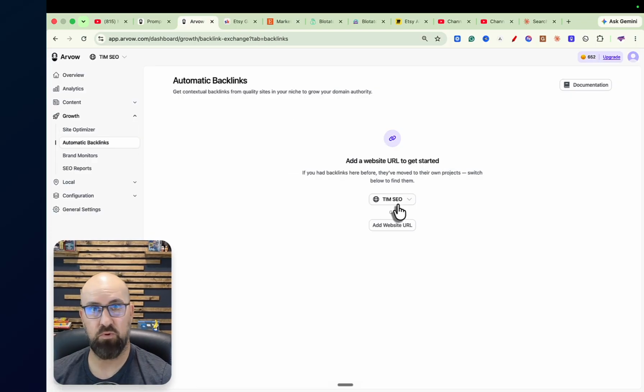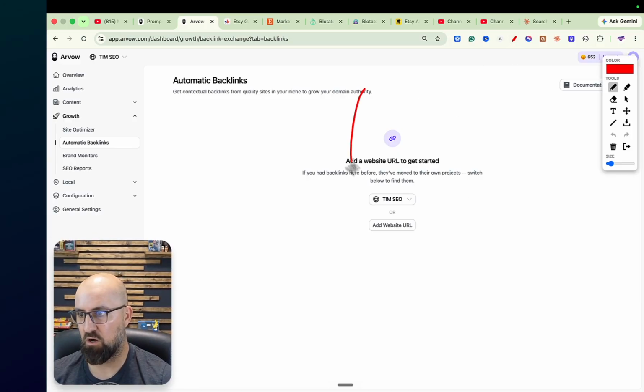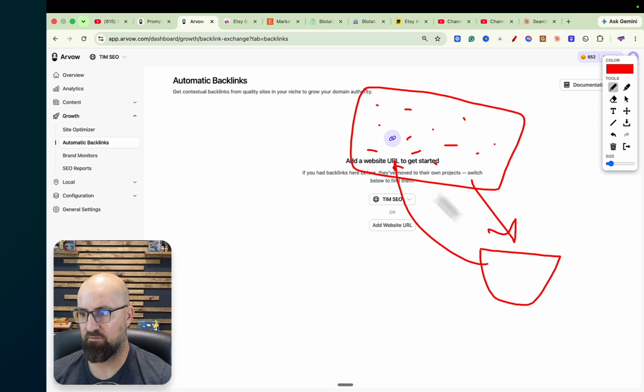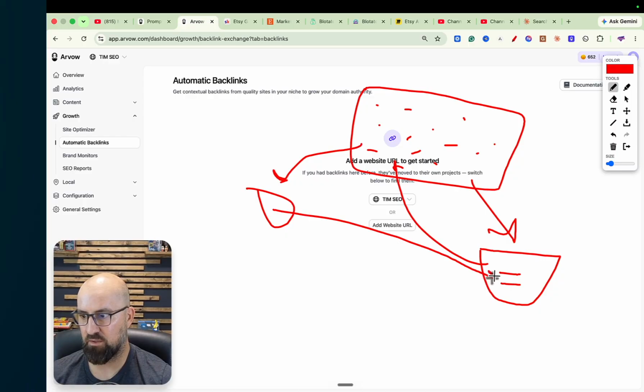This is really cool. You just put your website in here and it's a backlink exchange. The way this works is all of the thousands of users that enter the backlink exchange have backlink opportunities in here. So when they're creating their content, they're creating blogs, it looks at the backlinks, and whatever backlinks make sense to link to, they'll put in those blogs. So if you have your backlink in here and they choose to link to it and it makes sense for their website, it's going to link inside their page.